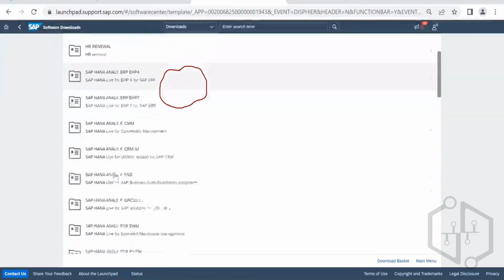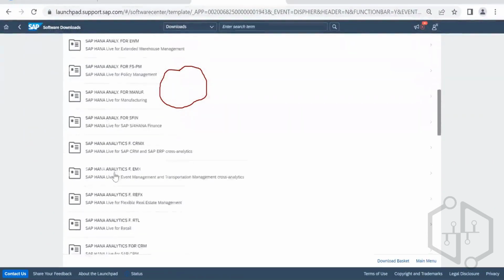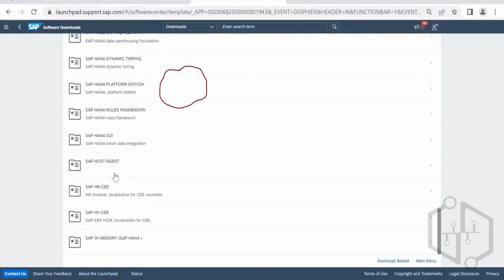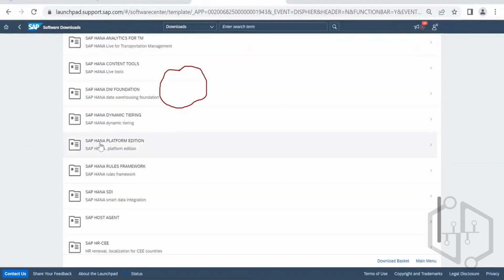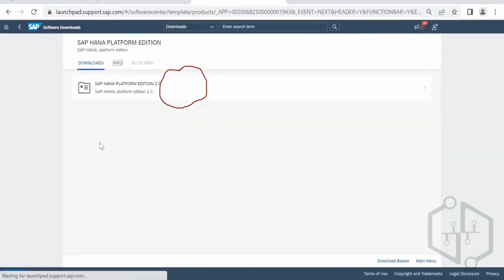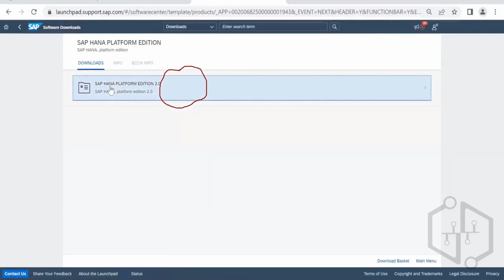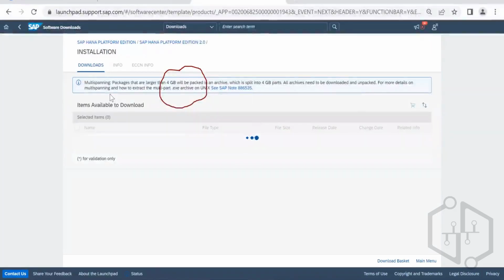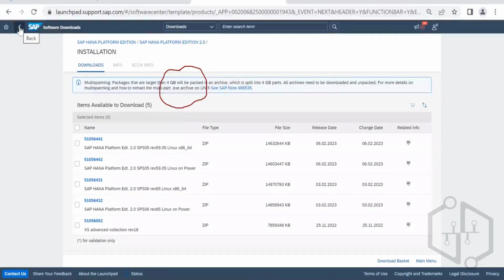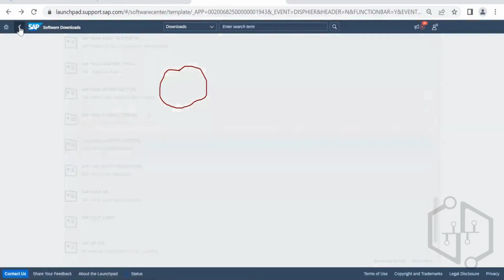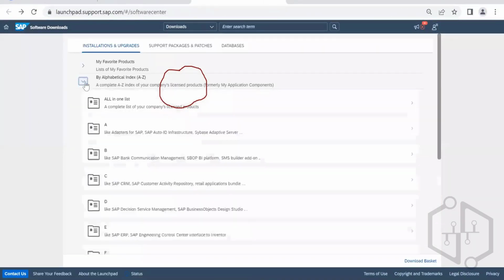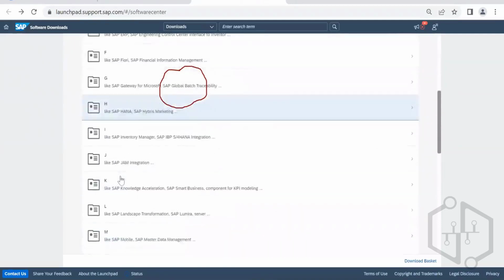It's available here, HANA related files. This is the database, SAP HANA database. Right now, the 2.0 version is going on. Okay. And for S4 HANA, go to the S letter.